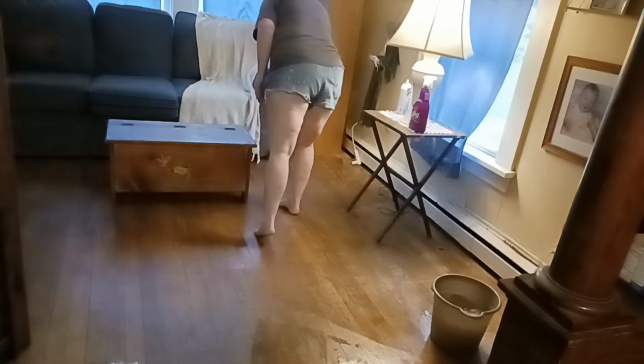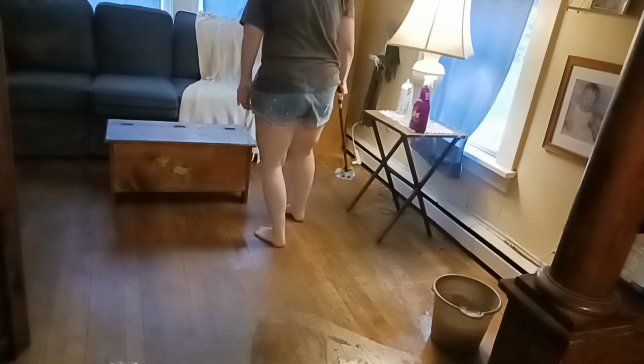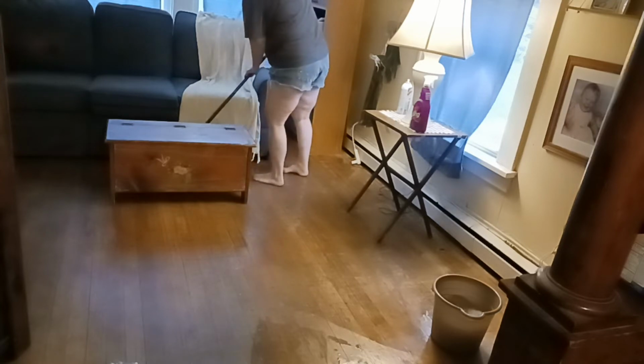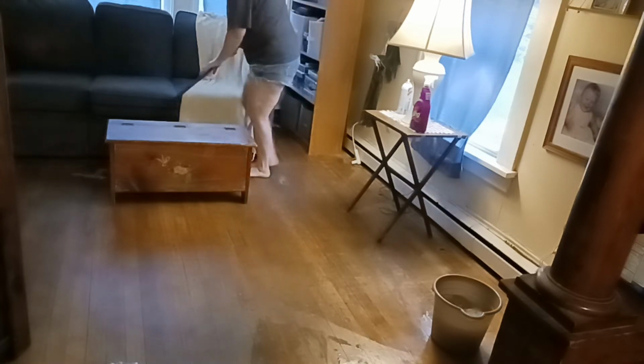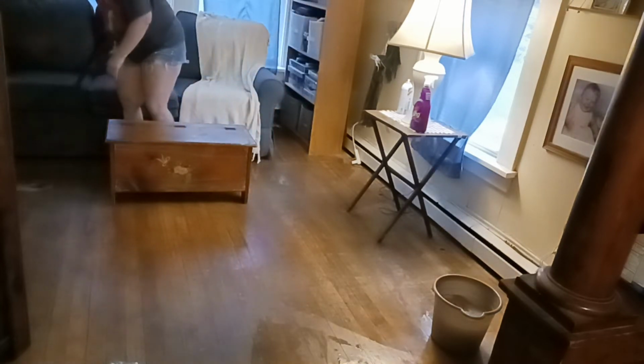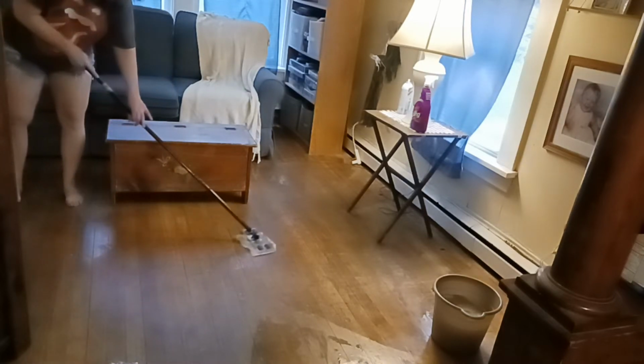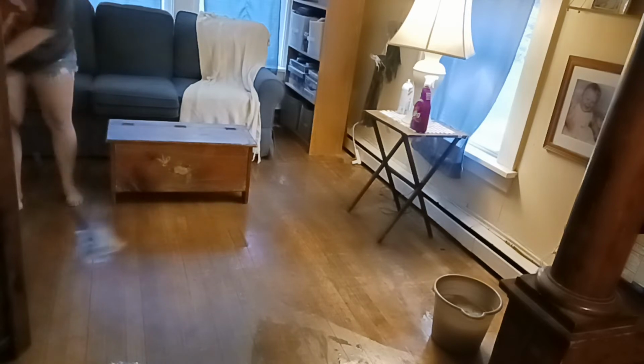I'm really impressed with how well this Pine-Sol works. Just a tablespoon. I used to use Spic and Span all the time on my floors like my grandmother did and my mother did before me, but I'm going to use this Pine-Sol, and it's so easy to set up and do, and the floors look really nice and clean and shiny.